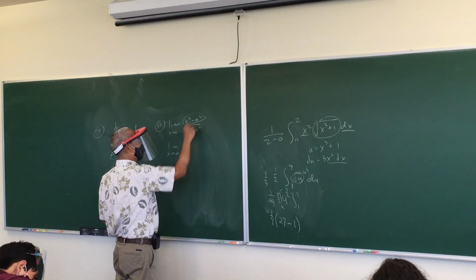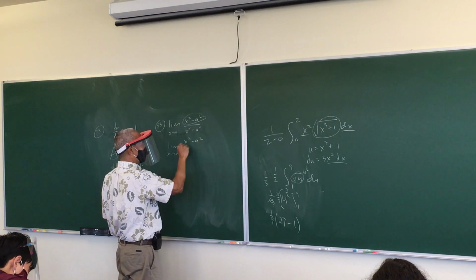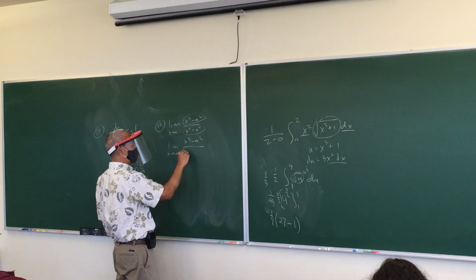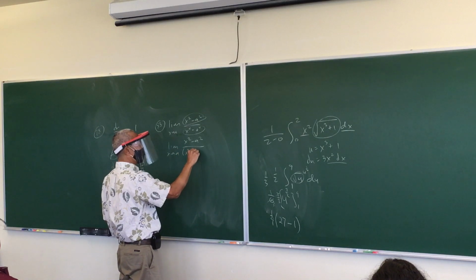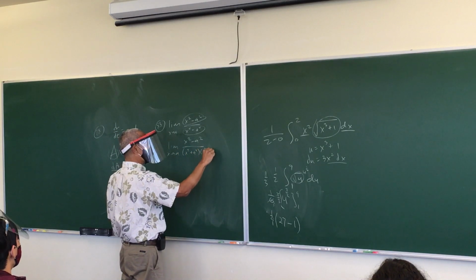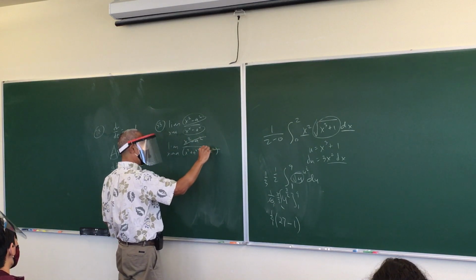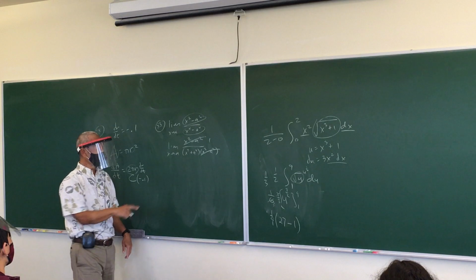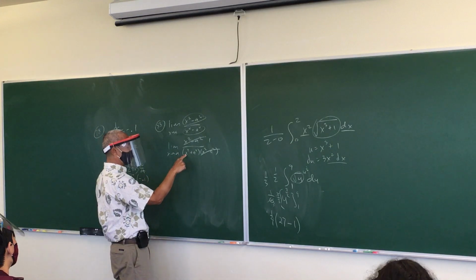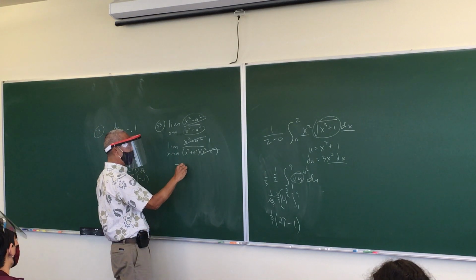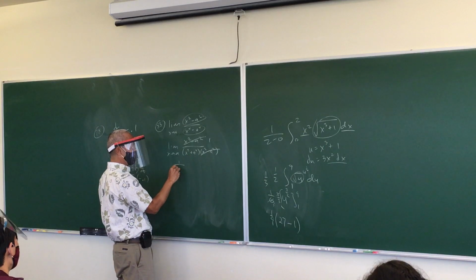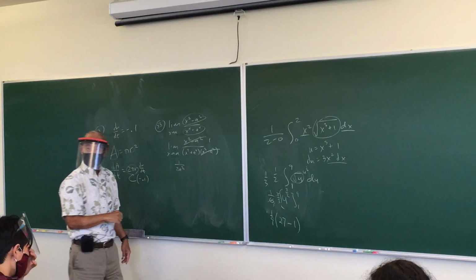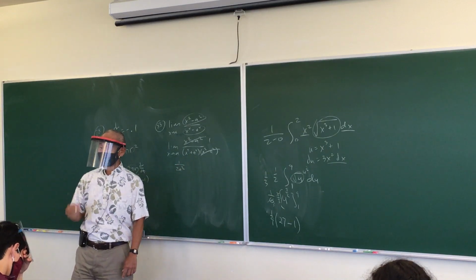Okay, so you can just leave that there, or you can factor it some more. But see, this is like a difference of squares, so you can go x squared plus a squared times x squared minus a squared, and then these cancel out. So you end up with 1 over that. Now can I plug in a and get something? What happens when I plug in a now? Right here. You get 1 over, what is a squared plus a squared? 2a squared, and there's your answer. Or you can just do L'Hopital's rule, that works too, yeah.